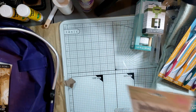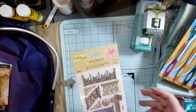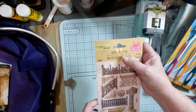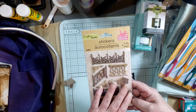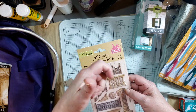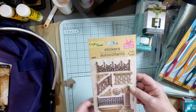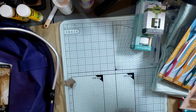I only found one sticker set — they had quite a few but not my style. There was a couple in my style but I already had them. These are puffy stickers with a little dimension to them. I thought they'd work really well as an add-on — like you could watercolor flowers in the background and put these in front so the flowers or leaves are coming out. They're interesting for that purpose.